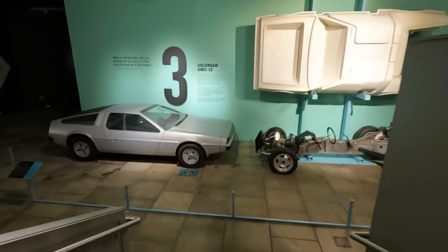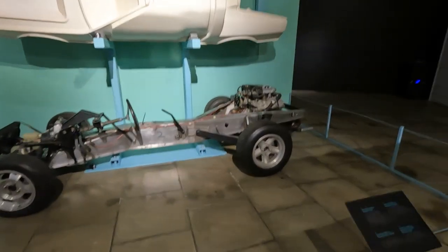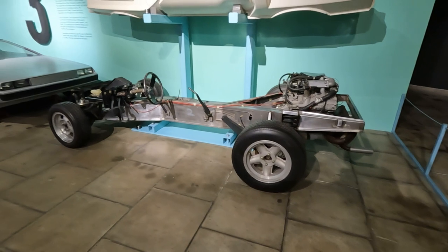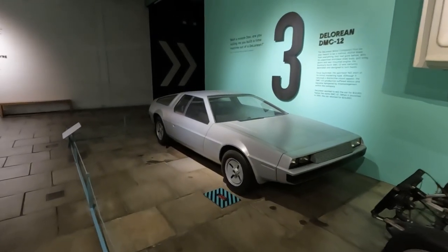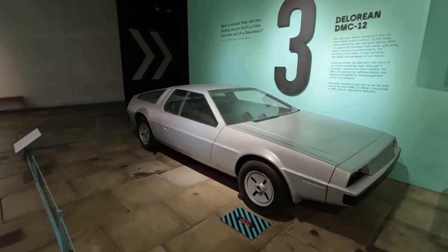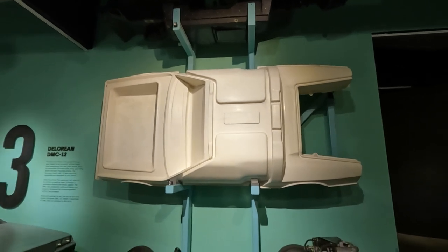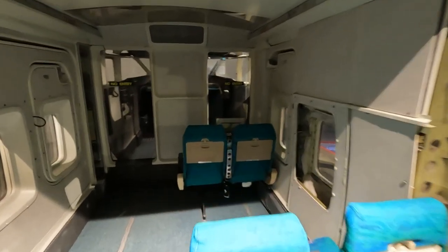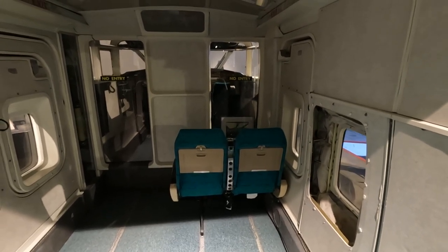This is the DeLorean — there's a chassis here, a prototype chassis, and the engine in the back. The DeLorean DMC-12 was made to be a radical stage break from everything that had gone before, with unpainted stainless steel for the body and gullwing doors. And here's the Short 360 cabin and cockpit. The locally-built Short 360 set itself apart from comparable aircraft by being able to use shorter runways, comfortably operating using 4,500-foot runways.